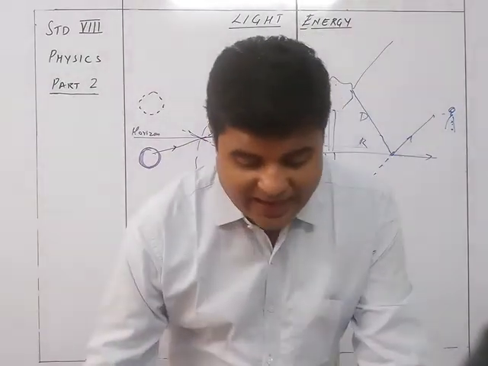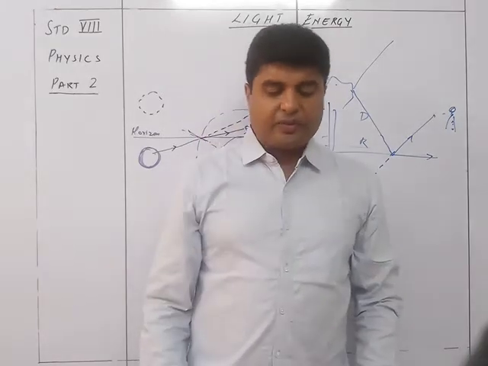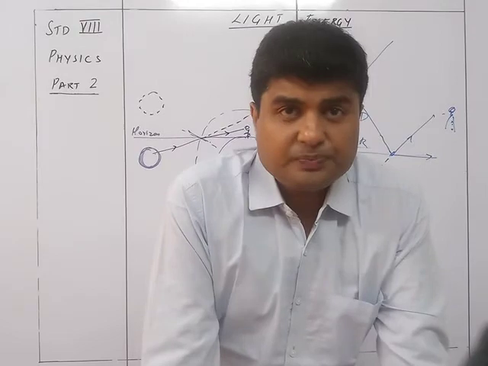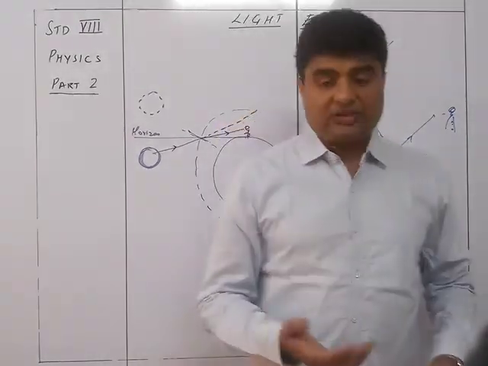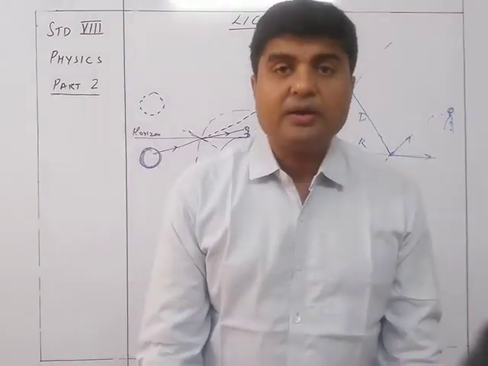So on reaching the eye of the observer, an inverted image of the tree is seen. Thus, it gives a false impression of the pool of the water in front of the tree. This is nothing but mirage. Understood? So this was what happens due to refraction. And we now see the refraction in the case of rectangular block in the next video.